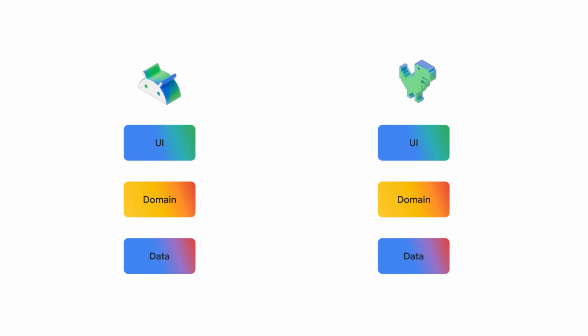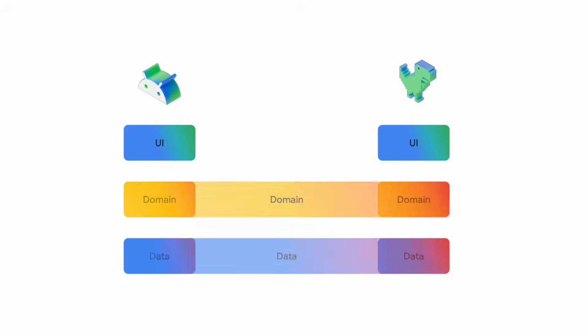Traditionally, building native apps requires a lot of duplication of code across platforms. KMP allows you to write once and run almost anywhere. A recommended approach with KMP is to use it to share business logic across various platforms. Think domain layer code, data models, network layers, things like that.